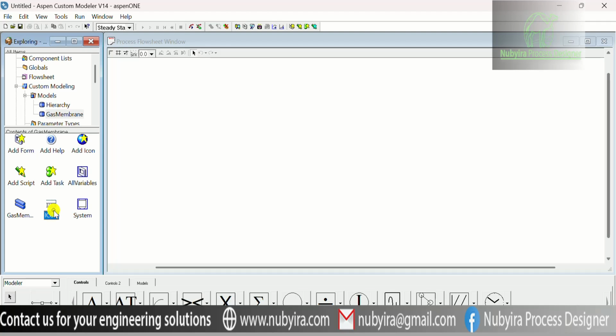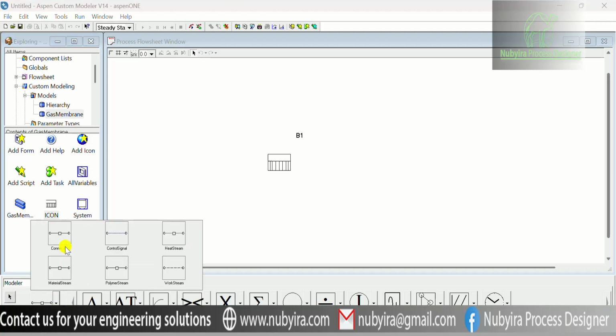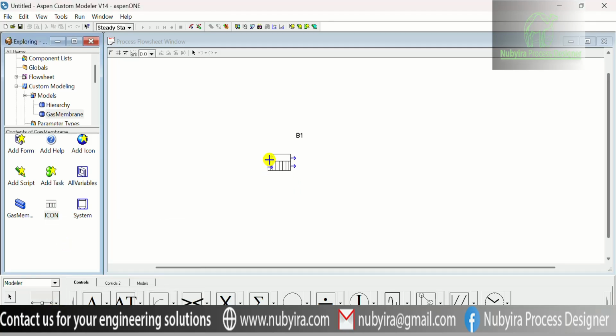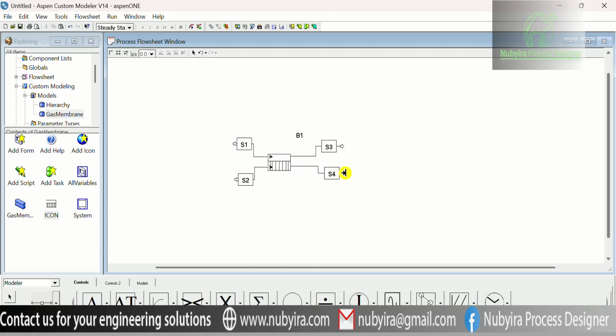So we can create the model in Aspen Plus. This is the model like this in Aspen Custom Modeler. Then connect the port. So I'm going to be connecting the port. So we have two inlet streams.